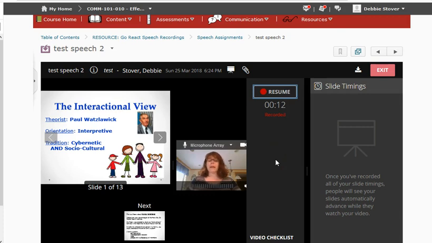Okay. Now, depending on the browser you're using, right now I am actually in Firefox. If you're in Chrome, you may get a button that says post. If you get any indication that says post, absolutely click that post button. Right now I'm in Firefox, so that does not usually come up that way, and I can generally just hit exit. Although before I do that, let me just resume this recording and show you how you can advance the slides.